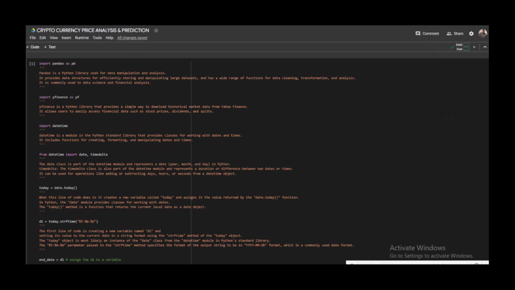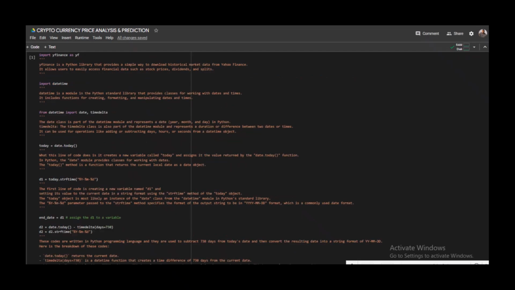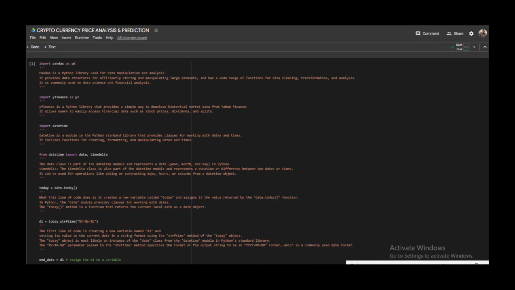However, what we're looking at today is cryptocurrency price prediction, and we'll be focusing just on Bitcoin. We could focus on many cryptocurrencies like Ethereum. We could focus on BNB, Binance Coin. We can also focus on Polkadot, or Dogecoin. So many of them. However, today I'm going to be giving you a run through of how we've managed to bring this data from Yahoo Finance.